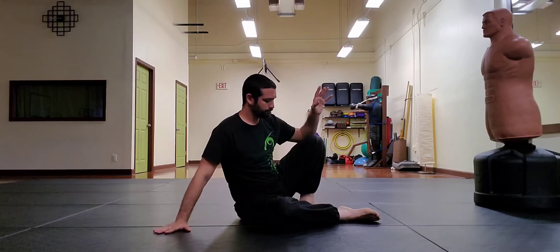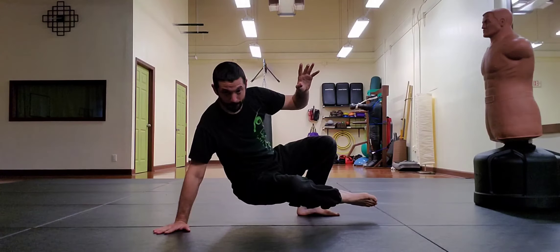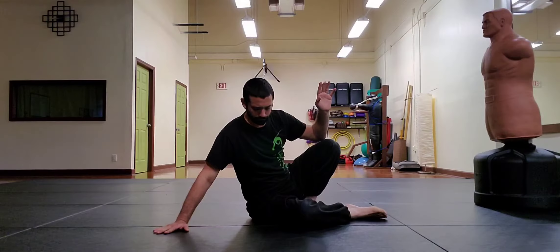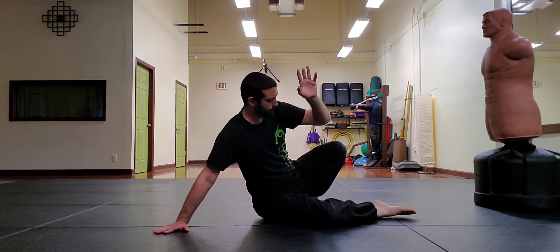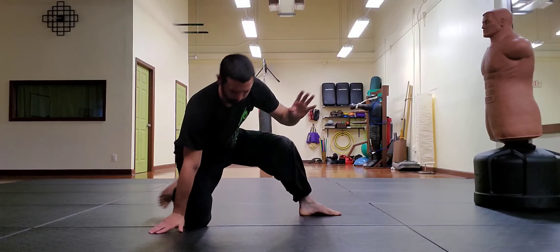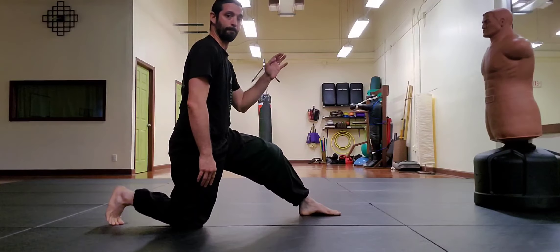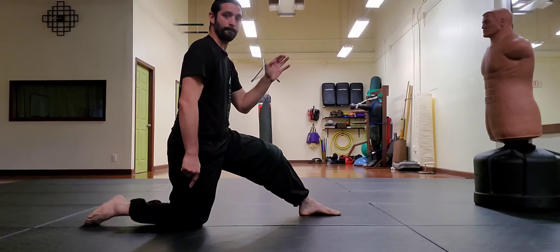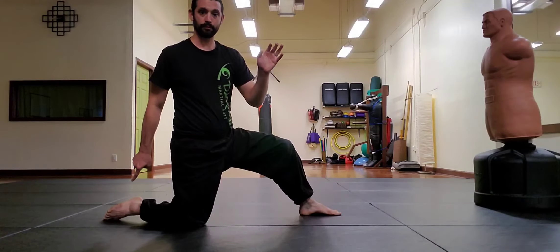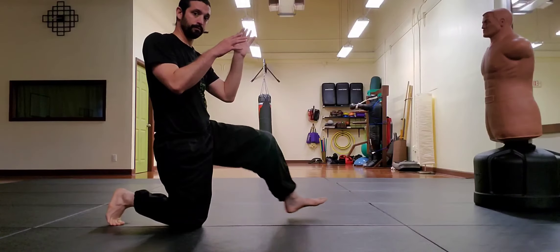The next aspect is the three point stand. Lift your hips from the ground just enough so that you can thread your knee back by gently sliding it across the ground. Bring your knee to your wrist, replacing your wrist as your support, and pivot on the knee by turning your hips. Plant the balls of your feet firmly — if you're on your toenails, your foot will fishtail. Then step your lead foot back to complete the three point stand.